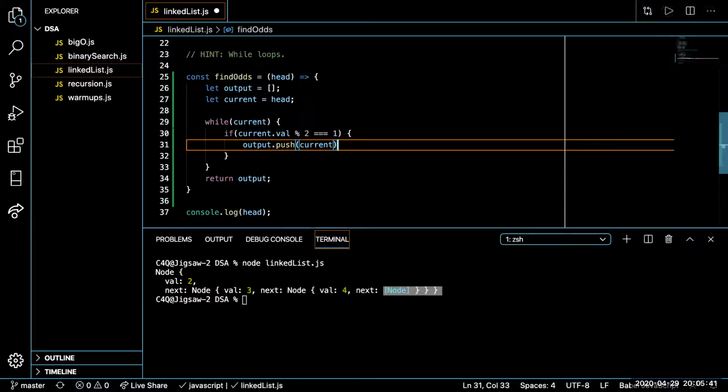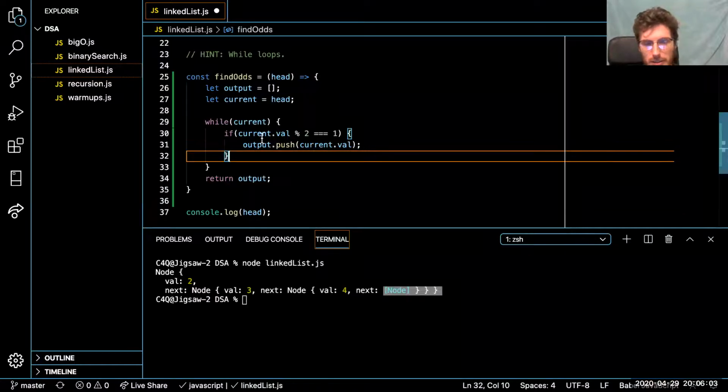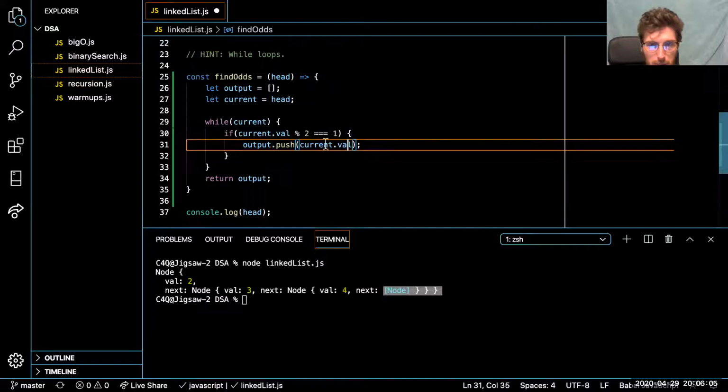Shouldn't it be the value? No. Excellent. Yeah, I heard Danny say, shouldn't that be the value? And I think I heard Doug give out a no, which I like. We need that value because that's what this is asking for. This isn't asking for the odd valued nodes. This is just literally asking for the odd values. Okay. So in the event that it's an odd number, we will push that number in.